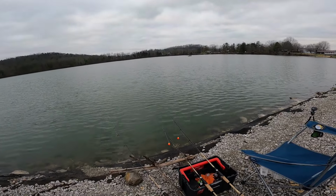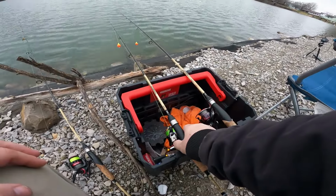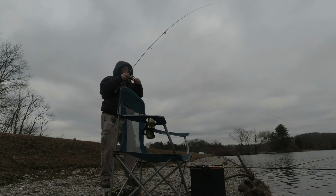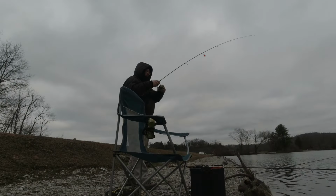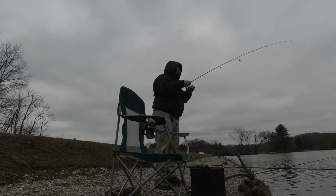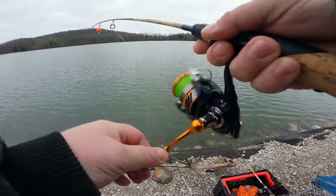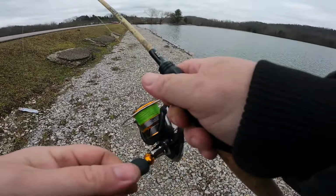Am I getting a bite here? I'm getting a bite on the salmon eggs. Got it. Well, that's a first. Salmon eggs work, apparently. Oh, wow, that's a decent one. Decent trout.